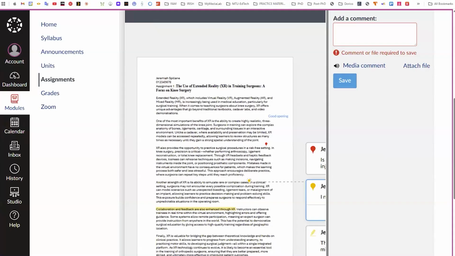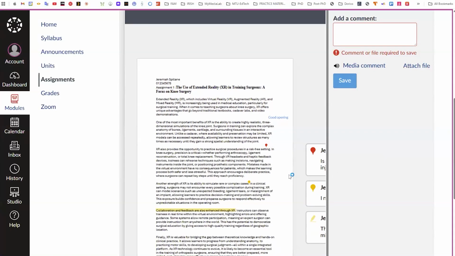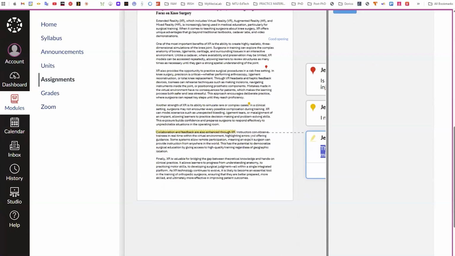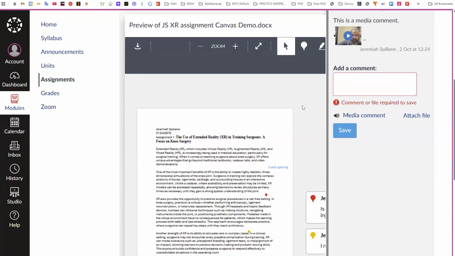Over here, you can see they've added little balloons to give you some feedback. And they can also highlight sections and give you feedback based on that as well. So really, really important when you do submit an assignment and you get your grade, don't just take the grade and move on. Do look at the feedback they've given you and build on that moving forward.